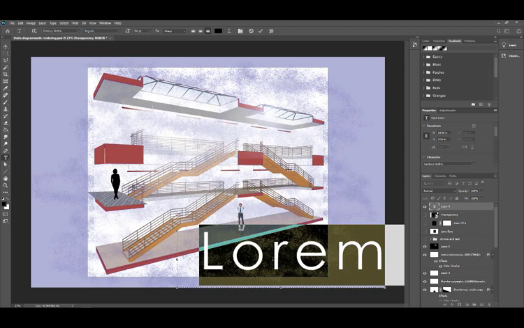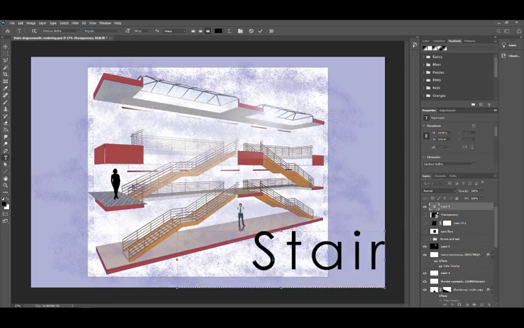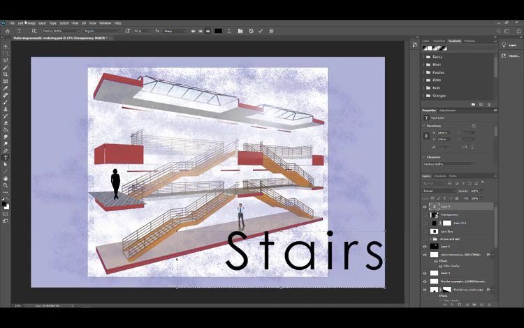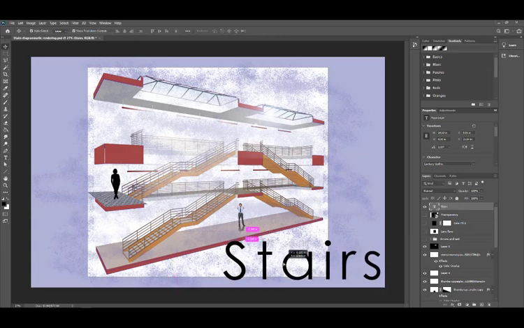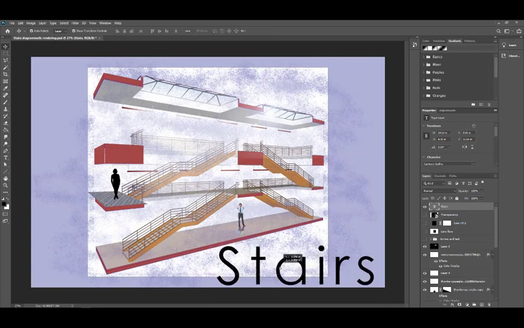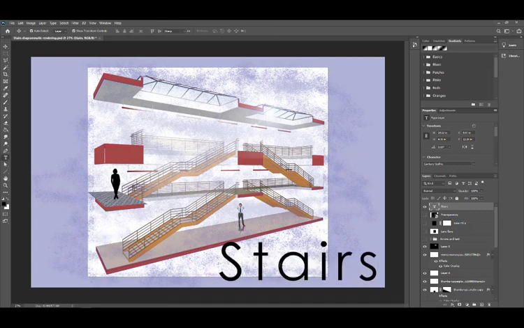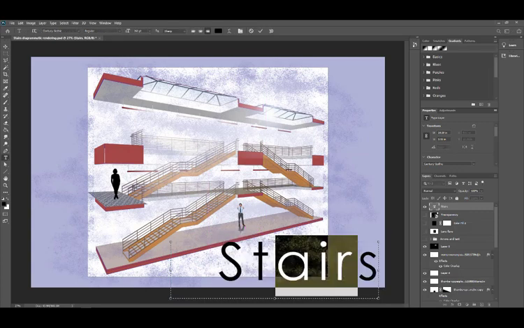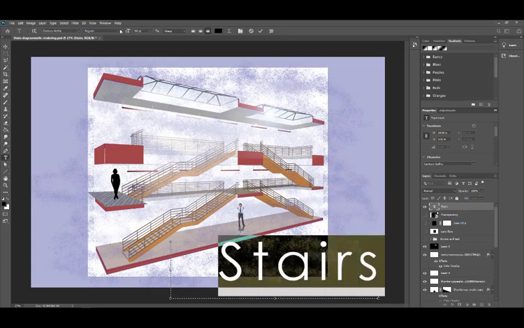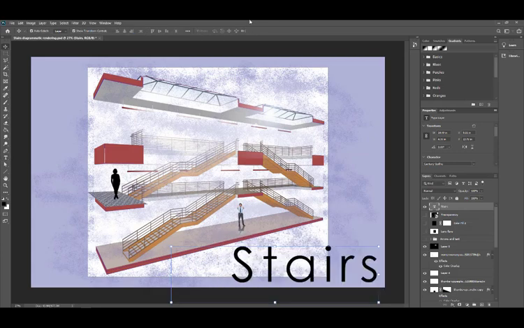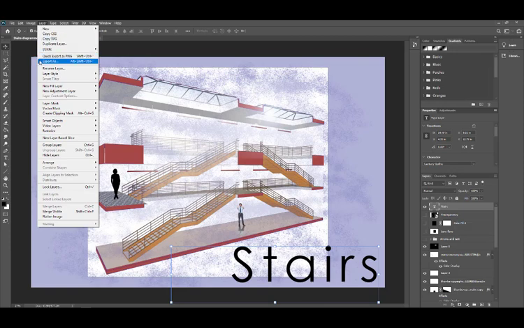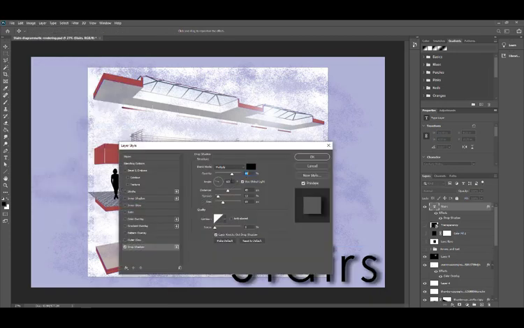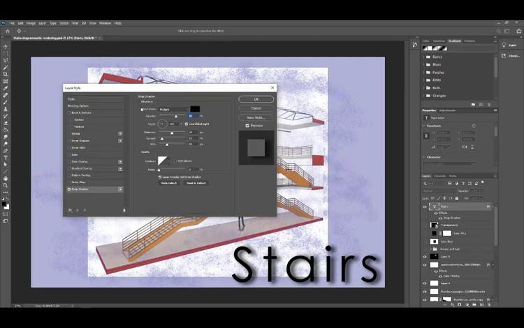Photoshop will add in its own placeholder text, but you can obviously change that. And text can be moved around. It's an object just like anything else. And you can double click on it with the text tool and come in and edit it if it's too big or too small. And you can add layer effects. For example, we can go to layer style and choose drop shadow. And we can add in a drop shadow.